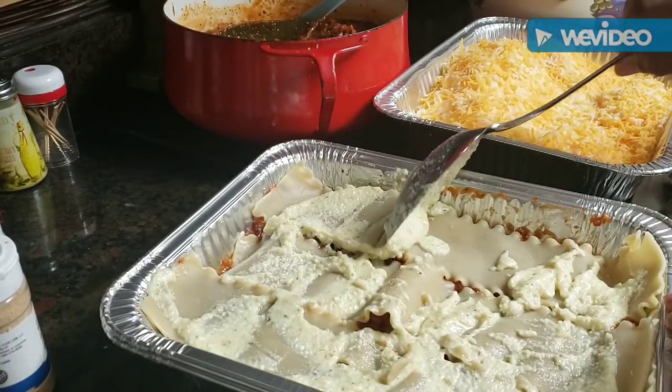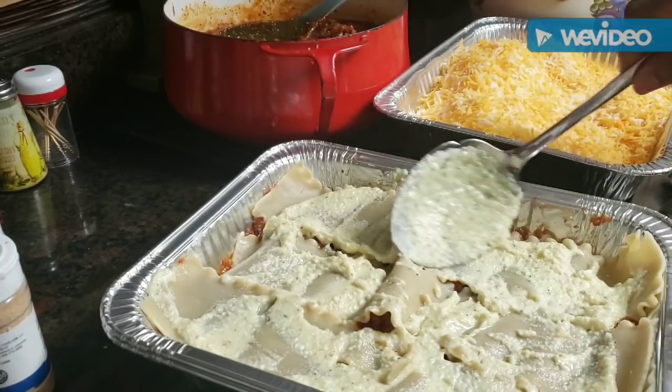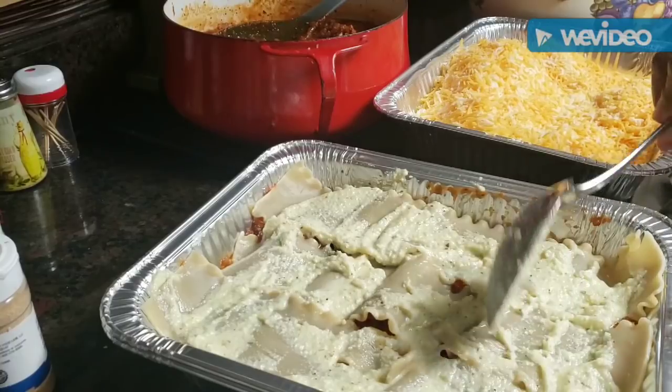So what do y'all think about this weather? Our weather today, it was like short sleeve weather. I'm serious. It was nice and warm today.